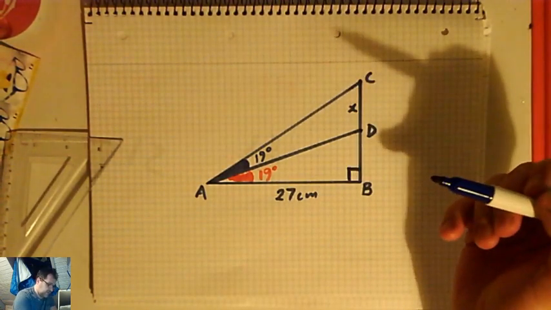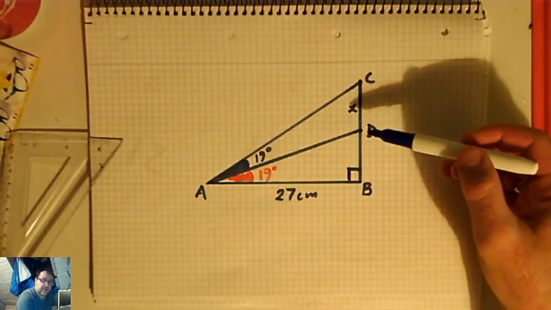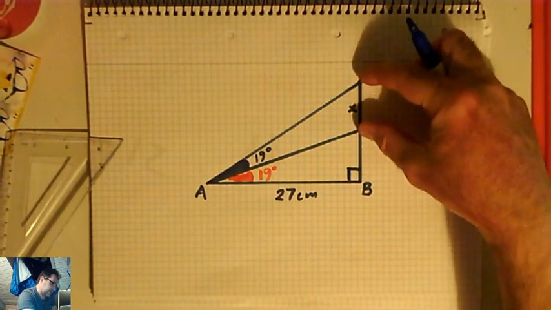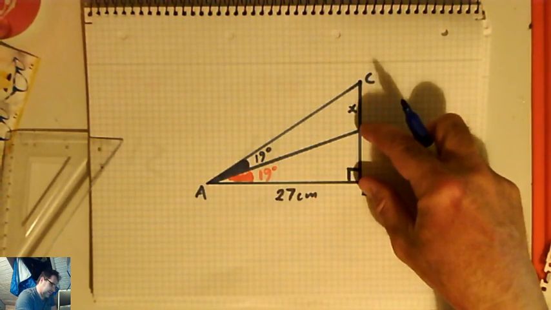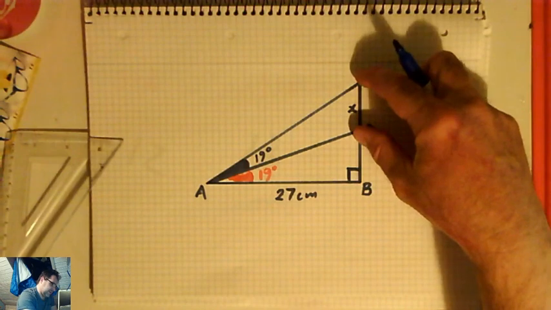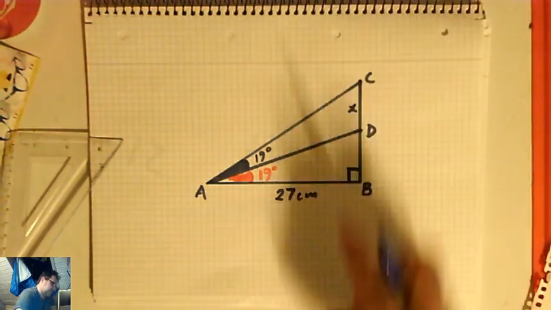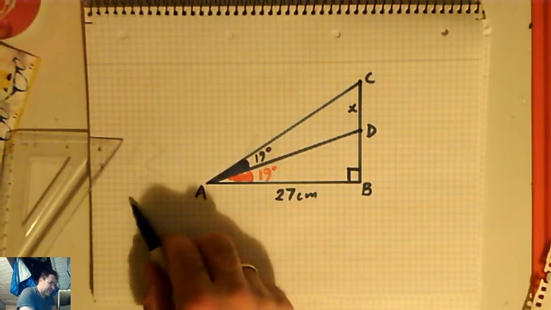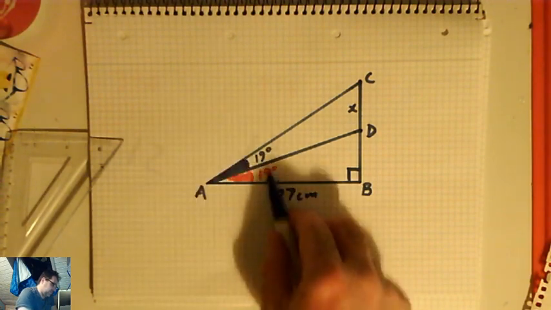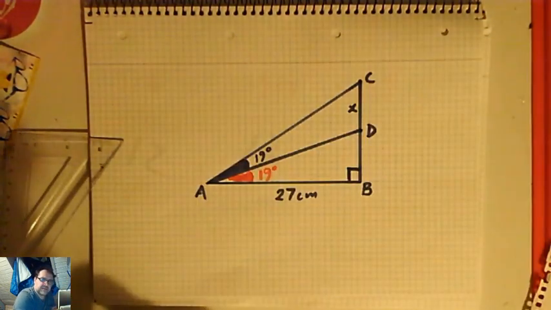Now somebody mailed me with this one, and they were convinced they'd got a different right answer. They'd made the mistake of thinking that because that's x there, then it also has to be x there. But if you think about it, if that's 19 and that's x, and then another 19 makes it another x, what if it was 190? Would you expect it to be 10 times as high? But if it was 10 times as high and 190 degrees, the angle would be coming back round the other side, because 190 is more than a straight line. So you can't just say that because the angle doubles, the length there doubles.